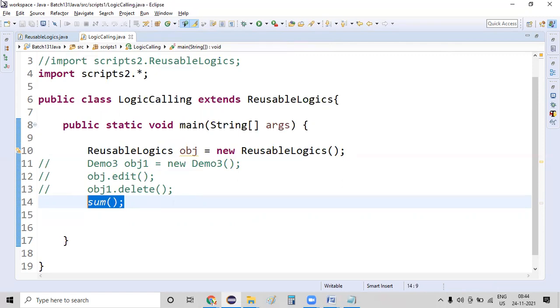Perfect. So the ultimate point is that wherever you are calling, there should be a relation between these two.